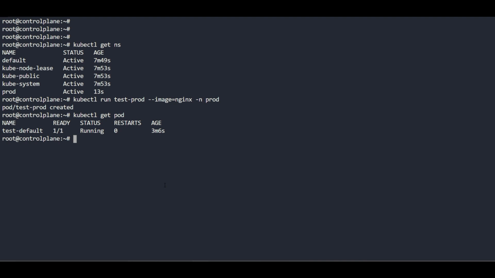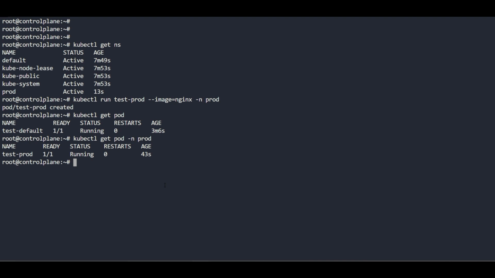So I have to mention the namespace here as well, because the current context is set for the default one, the prod. Okay, so you can see that the pod that I created in the prod namespace is fetched and it's working fine.